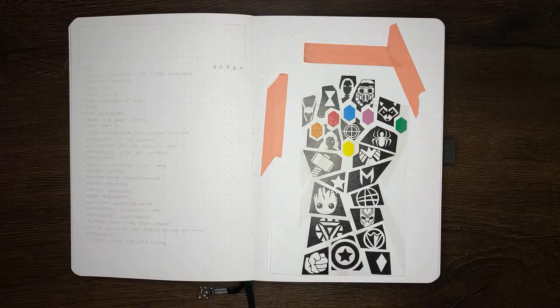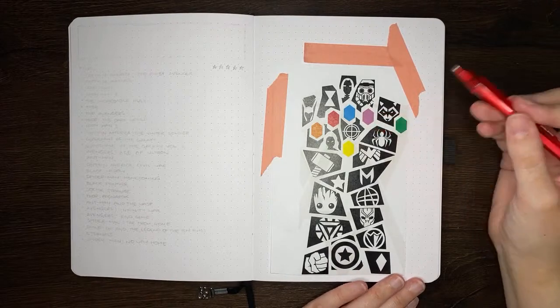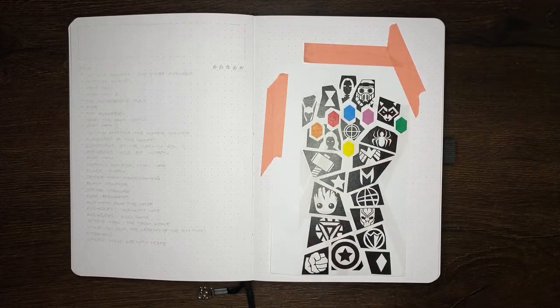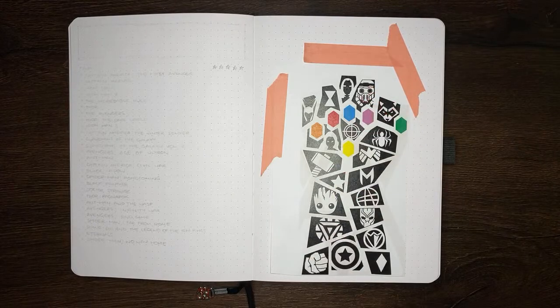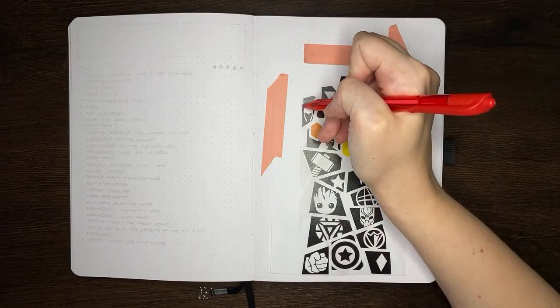Okay. We're going to do it with this red pen, and we're just going to hope for the best. Oh, there's a lot here, isn't there? I found a picture that was like this, but it was inverted, which I was kind of tempted to do instead, but then I felt like the detailing work in the hammer and in the mask was going to be a bit too challenging. So here we are. Anywho, we'll just start over here. Very good place to start.